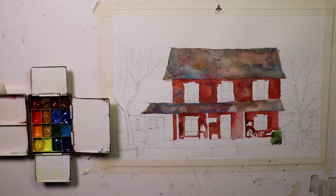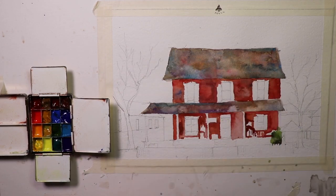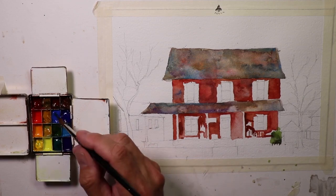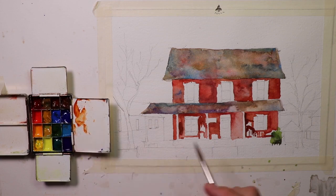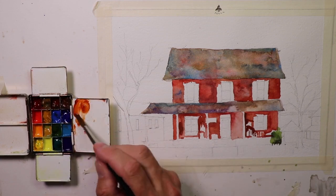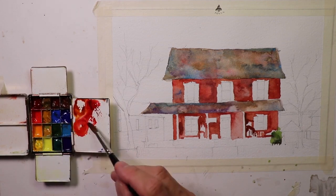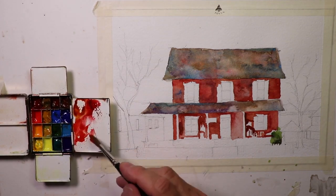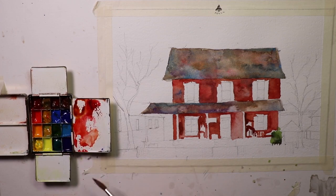So I have a number 8 Raphael brush, round. Actually, number 6. And we'll continue on with this building over here. And this is next door to the Curtains and Lace Country Antique Store. We're having a wonderful time here. I'm thinking back to when I was out here visiting and doing sightseeing and shopping and just enjoying taking in the great relaxation of being out in the farmlands of Pennsylvania.